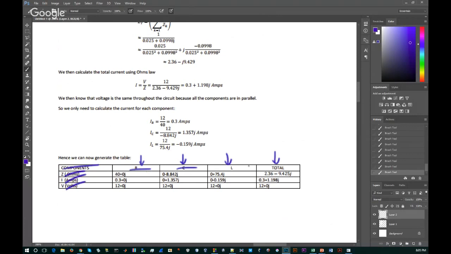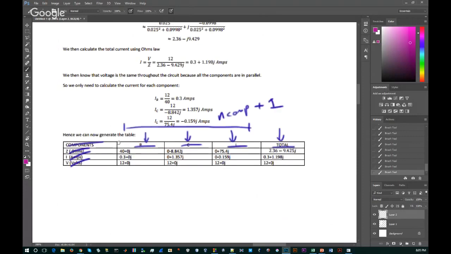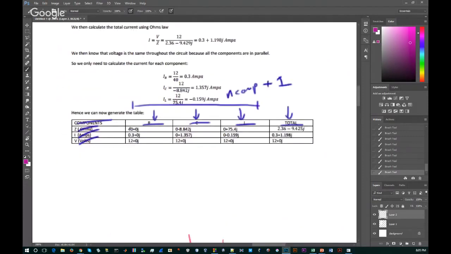Our table in terms of columns is going to be n components plus 1 for our total. However, our rows are going to be slightly different than this table. Because we've got to store the real and imaginary part, we can't store this in one box.